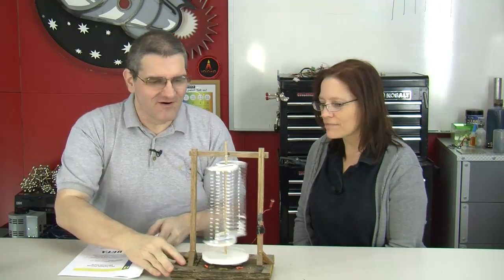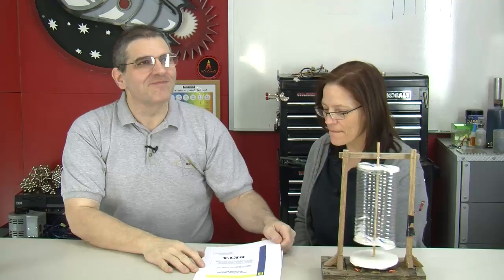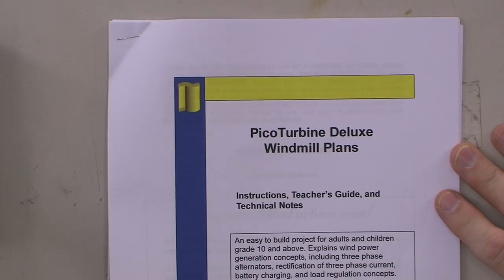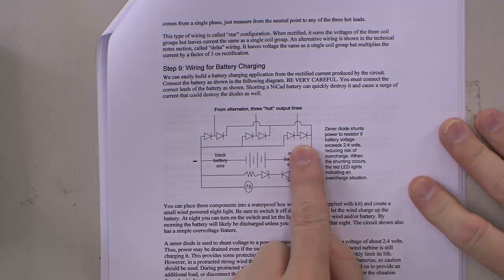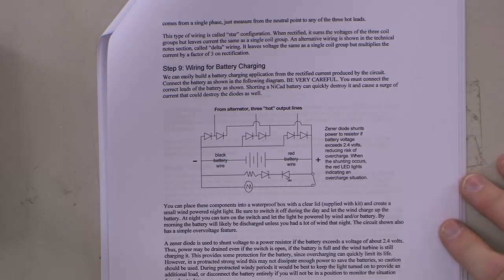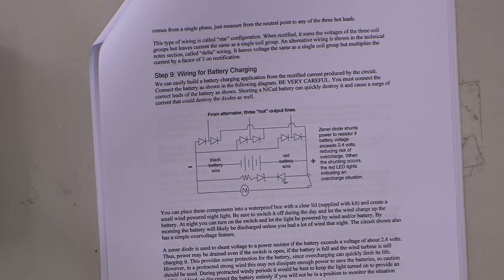All right. Well, you brought this in. One of the many instructions I grabbed from online, yes. The mill plans. And they have a diagram that looks like this here. And what they're showing is six diodes in pairs. And I have a little bit of a problem with their diagram here because the way they're showing the diodes, it's a little difficult to understand. Yeah, I don't understand it at all, which is why I'm here. I would have been happier if they had rotated the diodes 90 degrees. But I have some diodes right here.